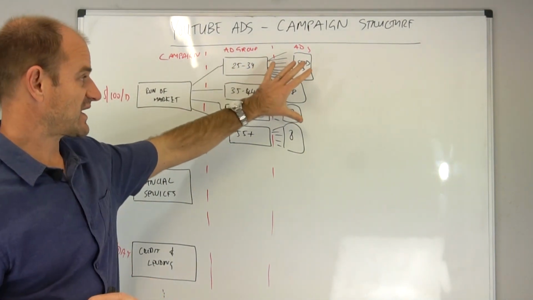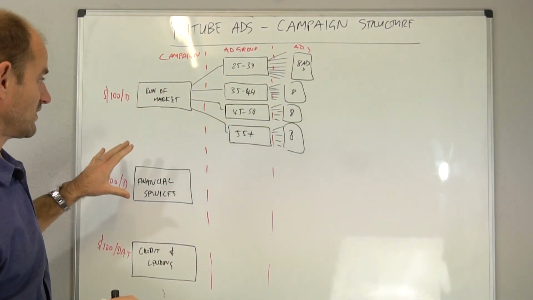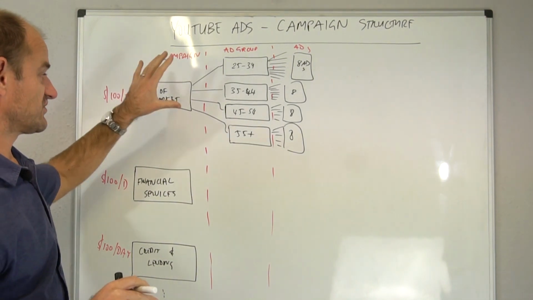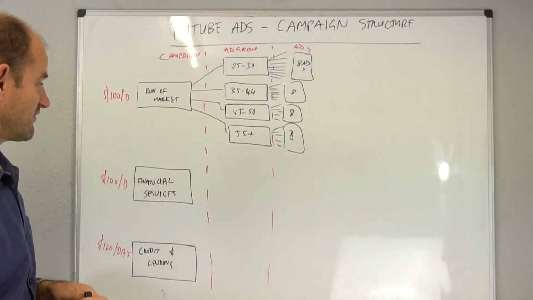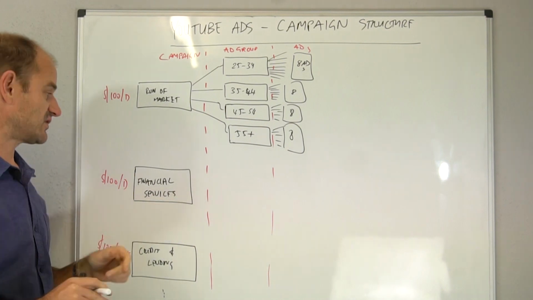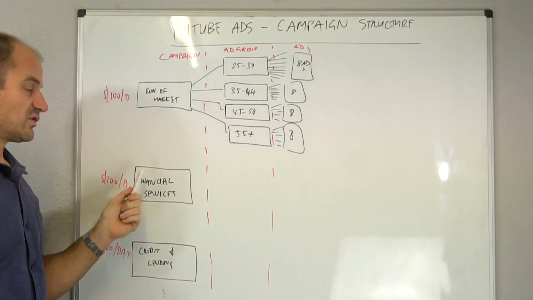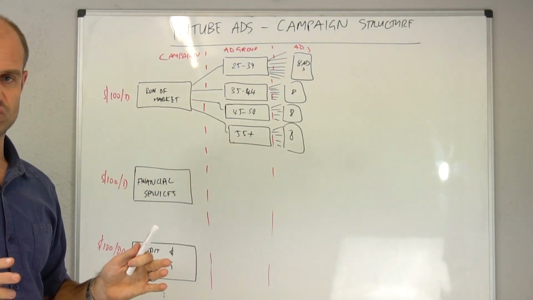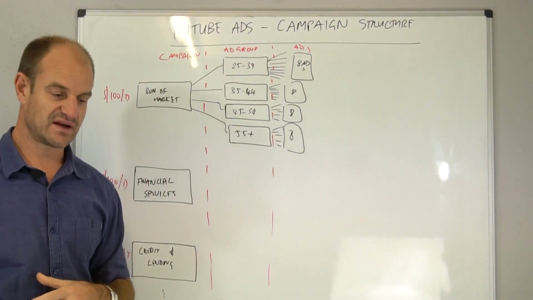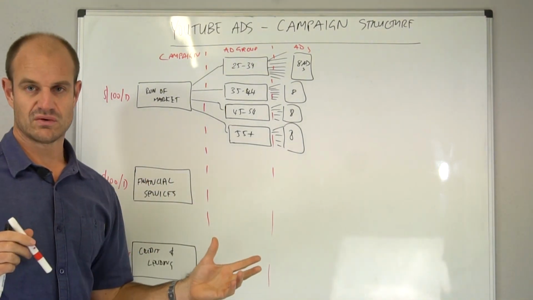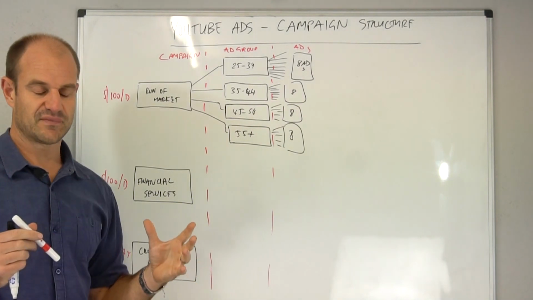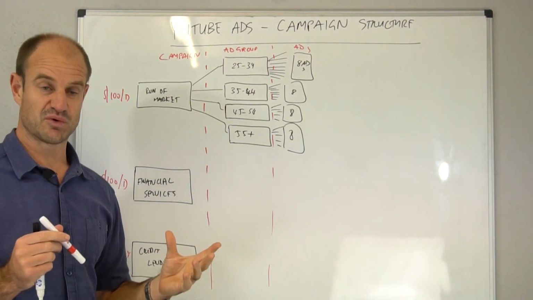So that's the first campaign set up. The second one, we literally duplicate that first campaign down here and we find a new audience to advertise to. So there's loads of different targeting options. There's in-market, there's affinity, there's contextual, all sorts of different targeting you can do. It's even better than Facebook in my opinion.